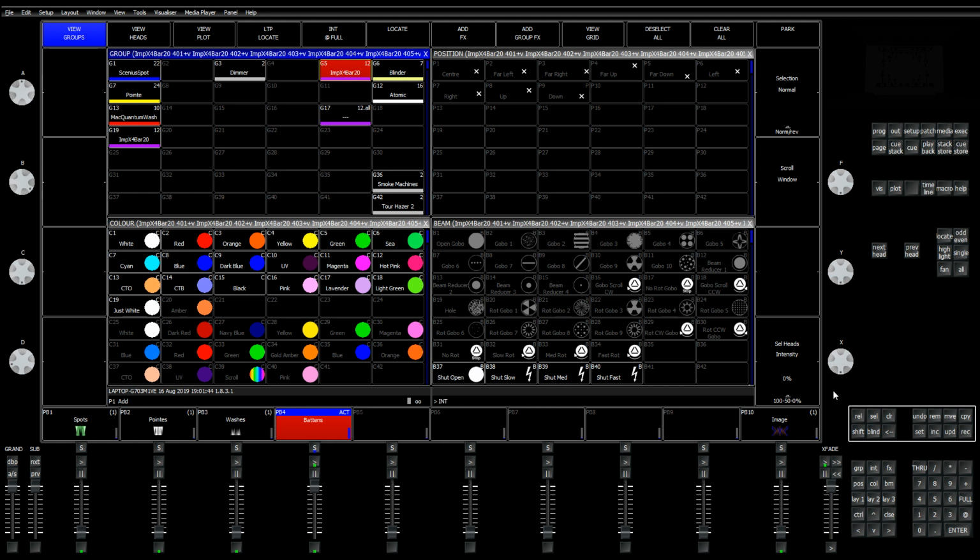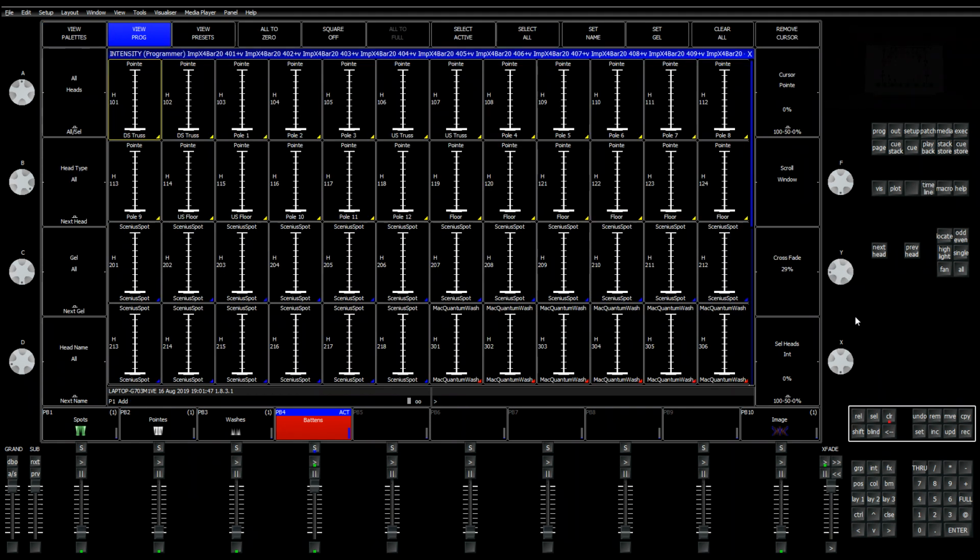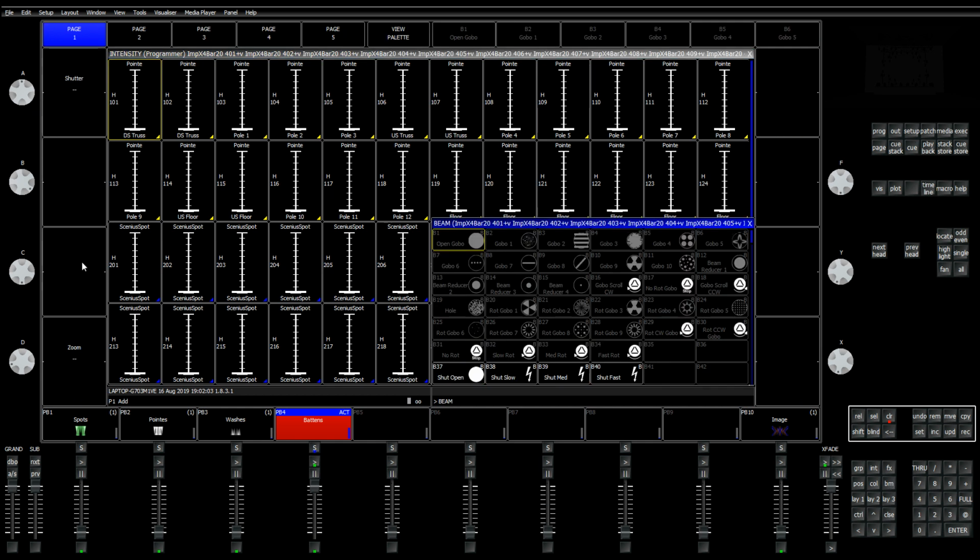If I go to intensity, there's a crossfade. Where is that other channel? Beam. Zoom. It's there.